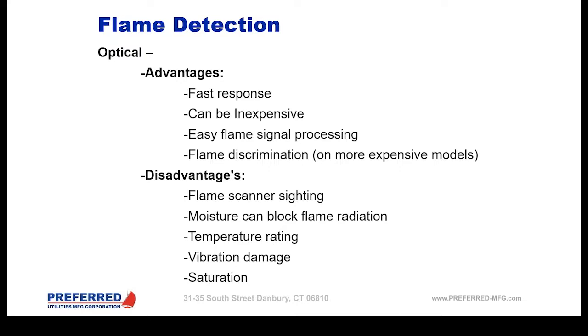The disadvantages. Steve, it's very rare for an IR scanner to fail showing flame, correct? That's exactly correct. In fact, in the industry, it's kind of referred to as dynamic self-check, because if for some reason that signal becomes steady, the controls will lock out because they're not seeing that modulation, in other words, amplitude modulation of that ray that it wants to see. So it will see that fast change of resistance if it's true modulation. If it's just a straight line of resistance, something has shorted, something's gone wrong, but it's extremely rare for it to do that. In fact, the only applications I've seen where they have failed is they fail in an open condition. There's no resistance, and the control will lock out.